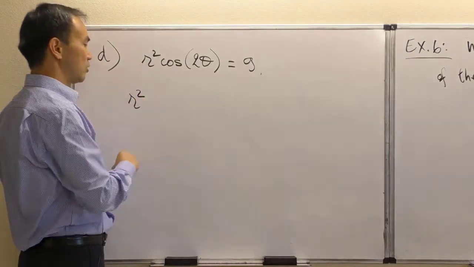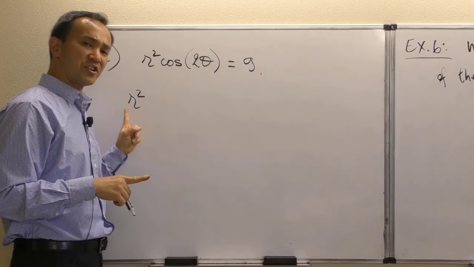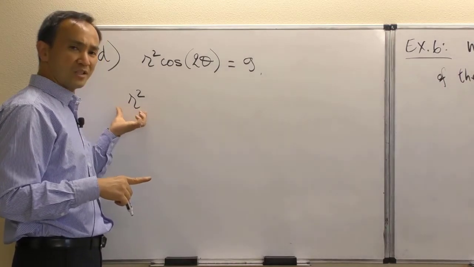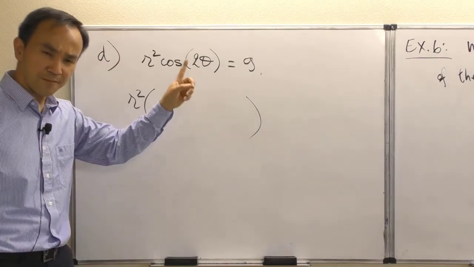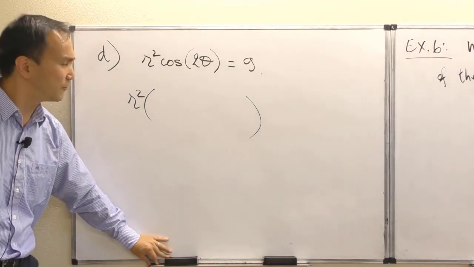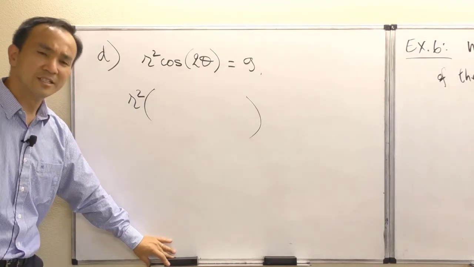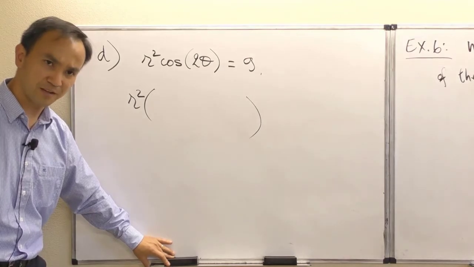Let's leave it there as r squared. I mean, technically someone can rush into x squared plus y squared to substitute for this, but I decide to leave it there. The cosine of 2 theta. Do we know something from trigonometry? That's why, as I said earlier before we got into this example, you got to bring in as much algebra and as much trigonometry as possible. Okay?